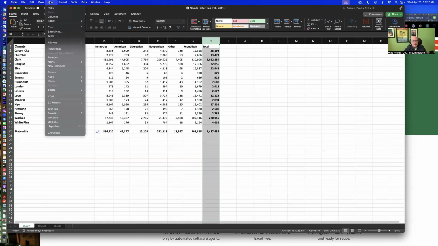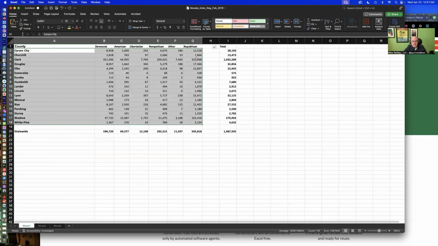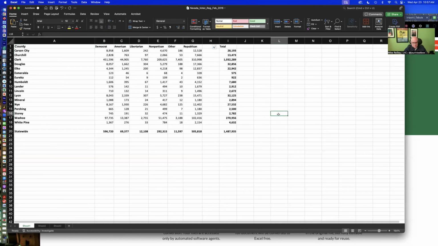So I'm going to insert a column as well, just to keep those separated. Very important. They call them a data moat. It's just creating a little data moat from the unedited version to the raw data to the totals. Okay. So now you've got a nice clean spreadsheet from that PDF.